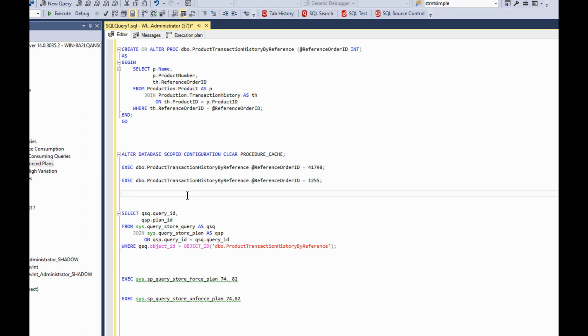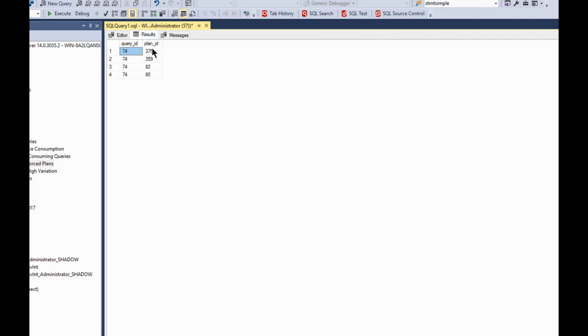It was generated. So, if we take a look at the queries and plans that we have in Query Store, let's go ahead and take a look. Now the results come back. Now this particular query, this one query for this one object, has got 4 different execution plans.